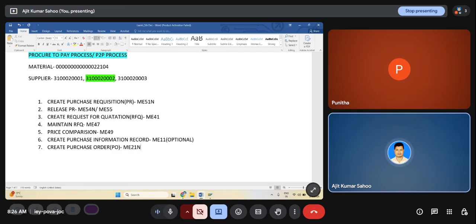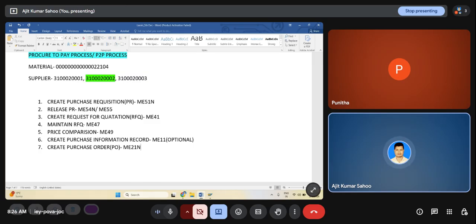So what is the PO? PO is an external document which will be sent to the vendor, right? So we have to send the purchase order to the vendor to supply the material. Once a vendor is selected, we have to create a purchase order, a legal document, to send to the vendor. Against that document only, the vendor will supply the material, right? So we cannot just order the supplier to give the material. That is not happening in the company, right?